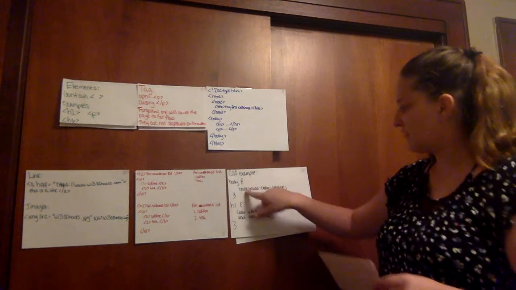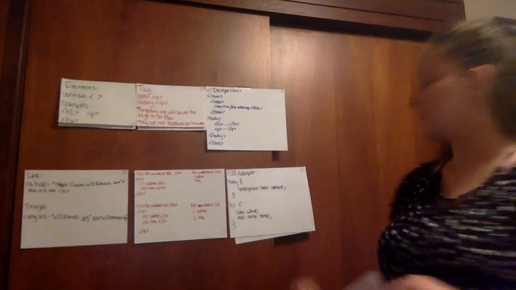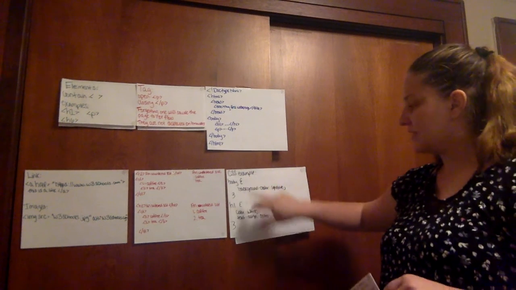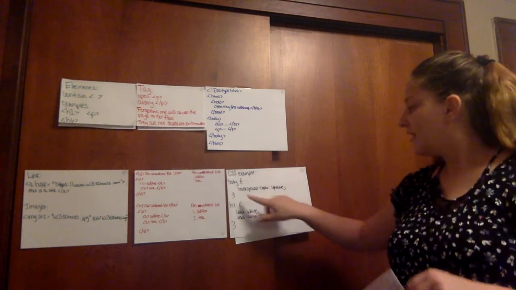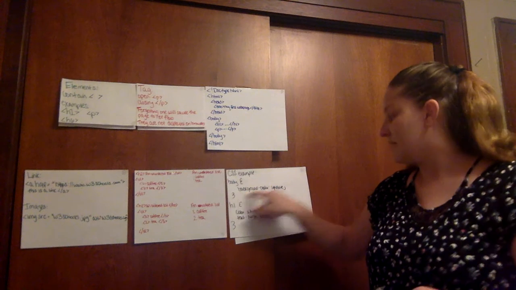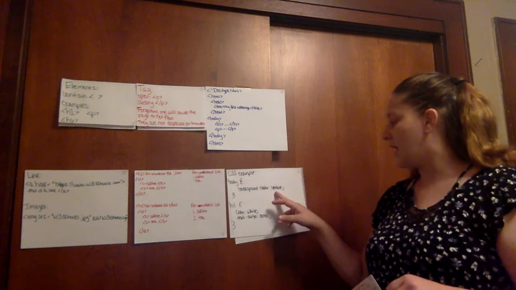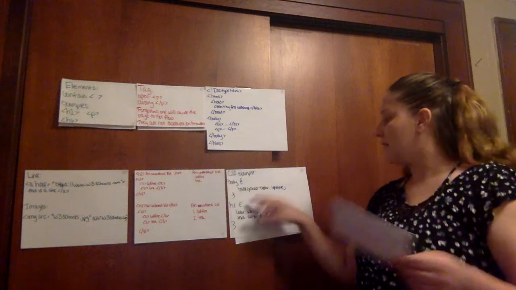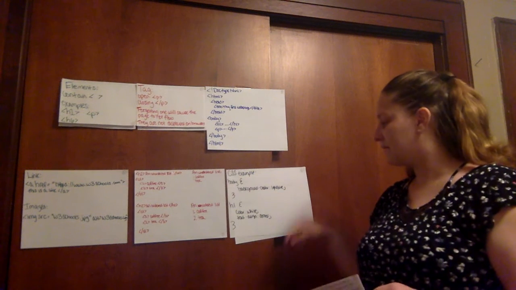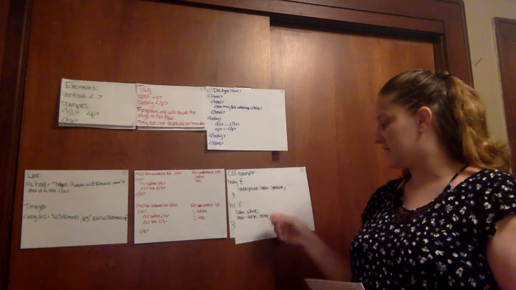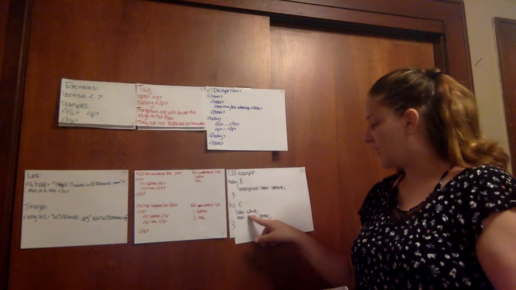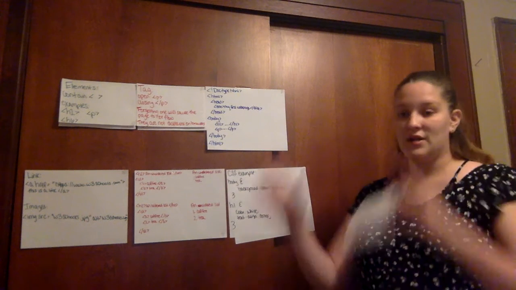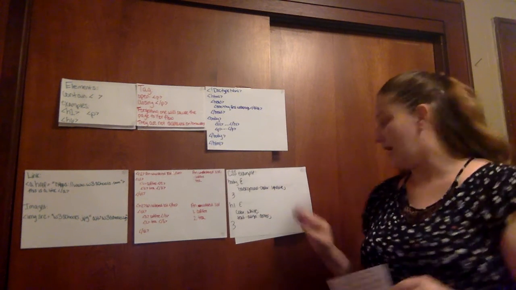So the reference I have for the CSS is you have your body, and then you would have your curly brackets, which I did not do a very good job drawing, and then I would have, say, background color, and then light blue. So if I wanted my background color to be black, I would put background color black. And then for my heading 1 in my example, I have the color white, and text align centered. So my heading 1 is going to be centered, and it's going to be white.